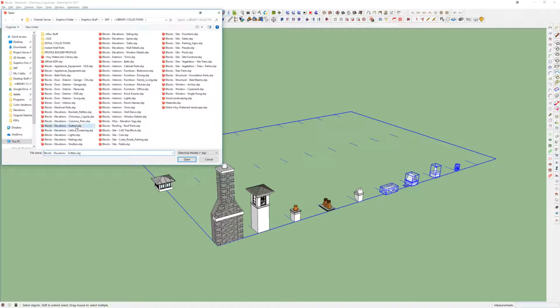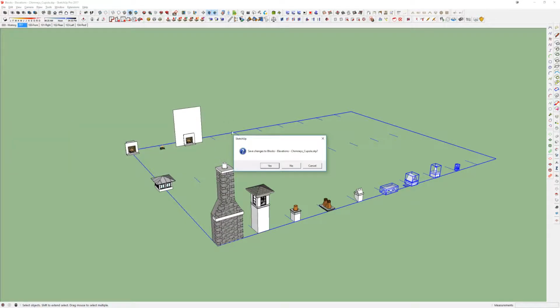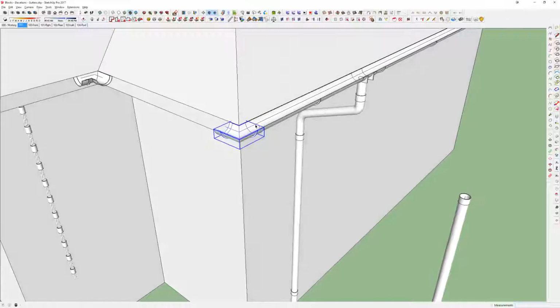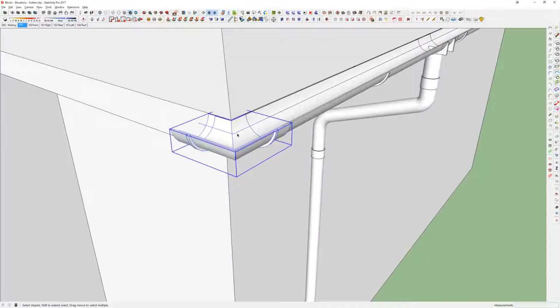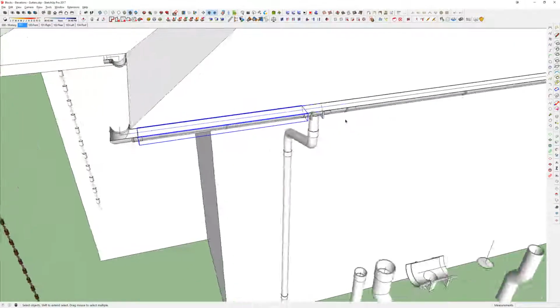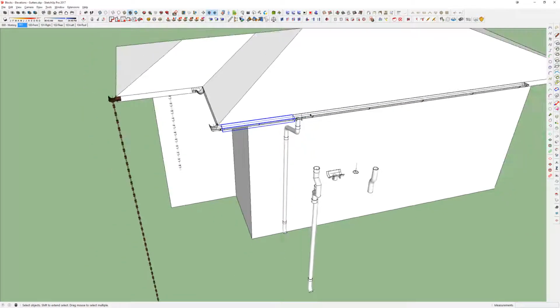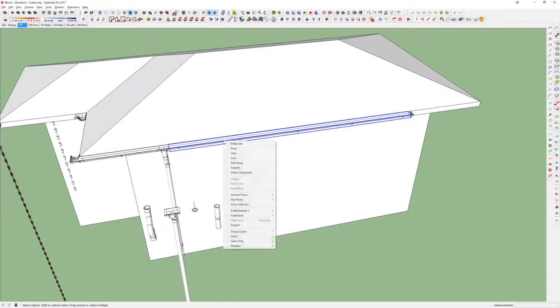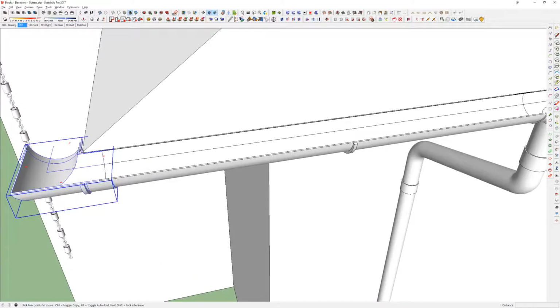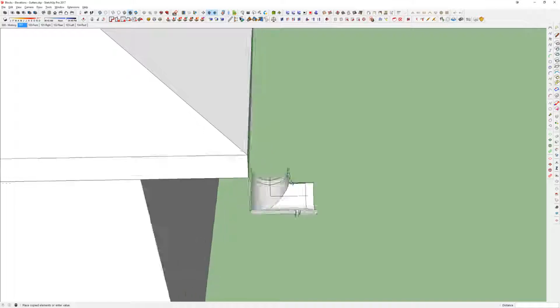So another one, I have gutters. We don't need to talk about gutters, self-explanatory. In fact, I'm just going to open it because I will show this one. This one is made to be a lot like, I use the metaphor all the time of Legos. You have these corner pieces, you have the straight runs, you have your connection downspouts. And I believe these are all just groups because you're going to edit them. I think the corners might be components because the components are meant to be moved around to the corner.